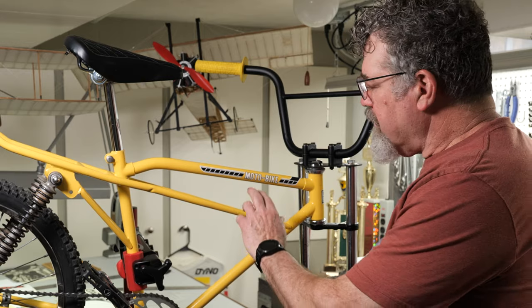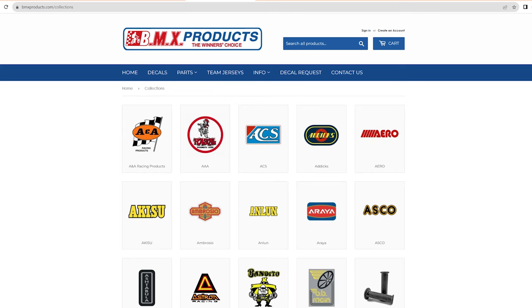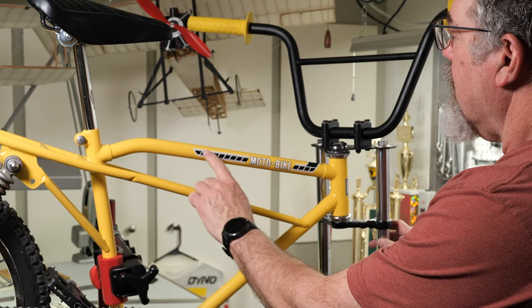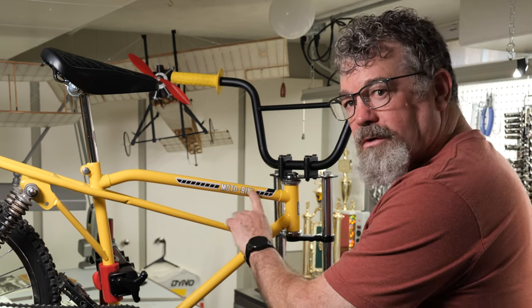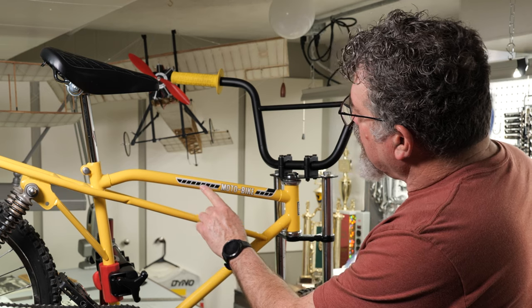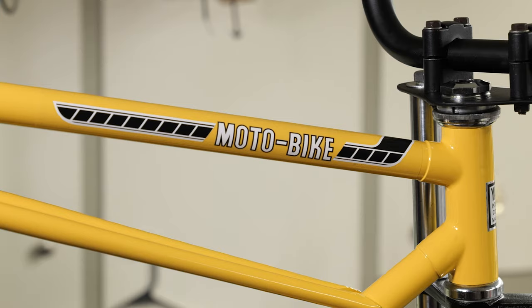I got these decals for the motorbike on bmxproducts.com. They have a bunch of different brands of old school reproduction decals. Great resource to have. Installation is coming along great, except I forgot to hit record when I did the most difficult one, but it did turn out straight and I'm real happy with it.